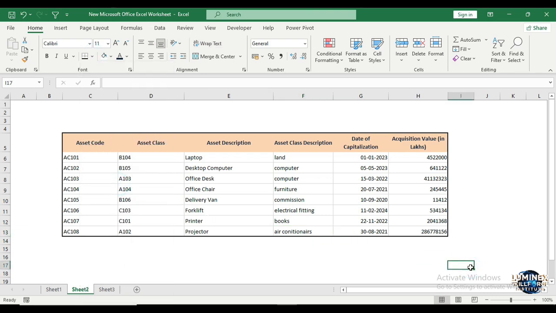How cool is that? I hope you found this lesson helpful. It's a simple yet powerful way to fill in missing data across sheets. Keep practicing, and I'll see you in the next lesson.